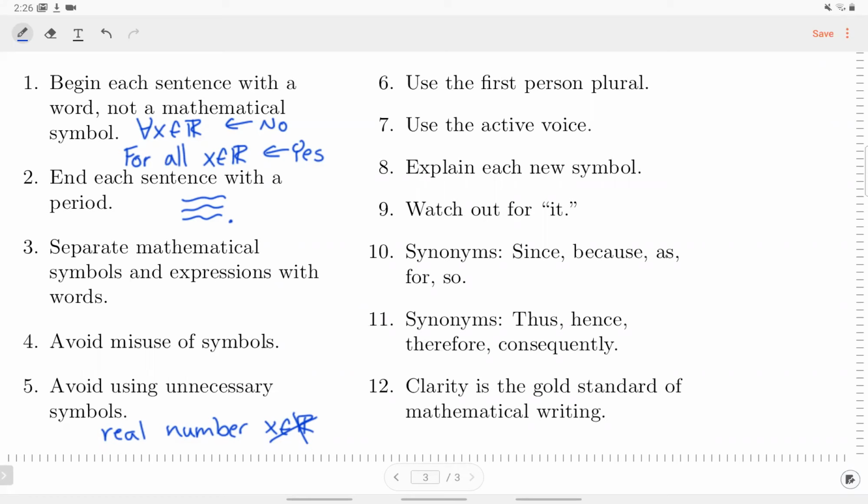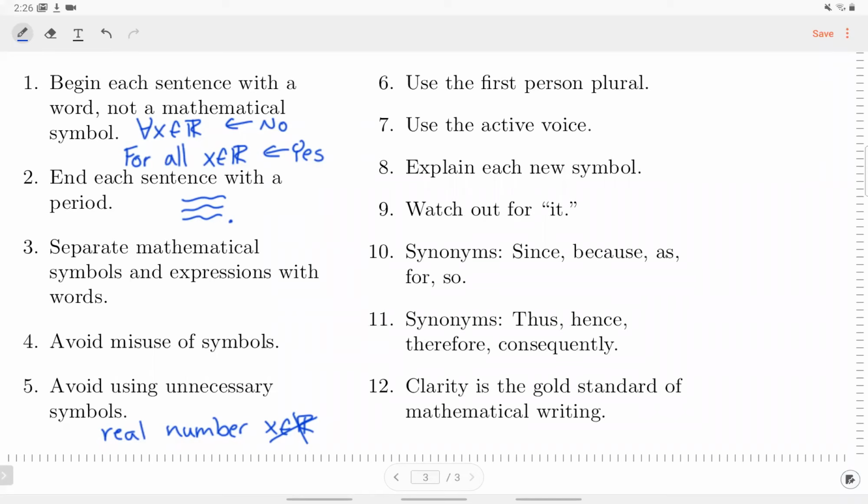Your English teacher has told you, never do that, right? That's completely wrong. In math, that's what we want. It makes the proof more interesting, and you want the proof to be something your readers go through with you, so it feels like they're going through the steps and the logic with you. Okay, that's what you're going for.